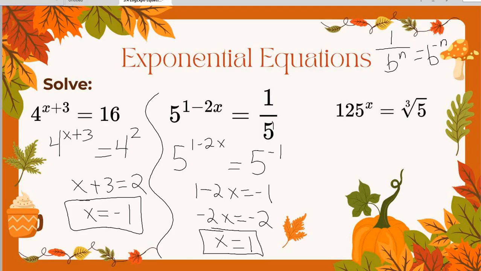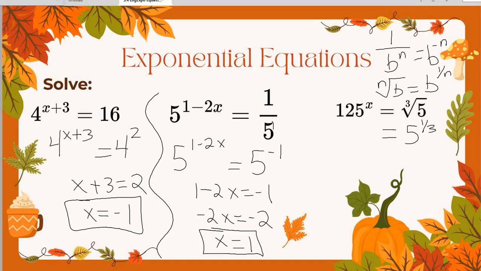So speaking of power exponent properties, what property am I probably going to have to use on this next one? Fraction, right? Because remember our other property tells us that if I have the nth root of b, we can rewrite that as b to the 1 over n power. So like if I have a square root, I can write that as b to the 1/2. In this case, we have a cube root, so how would we write that? 5 to the 1/3.